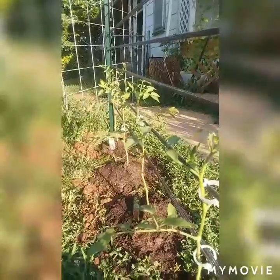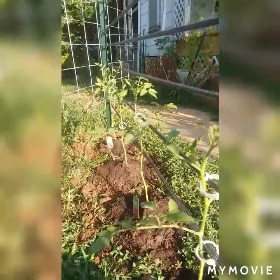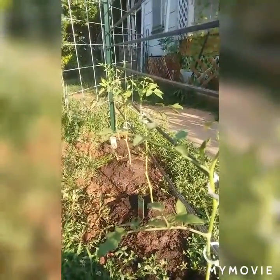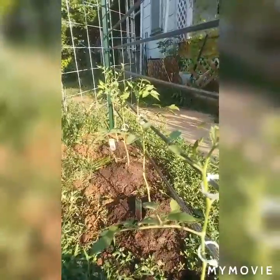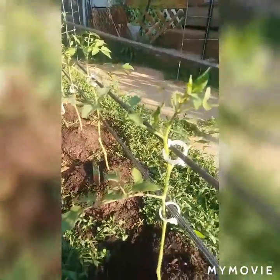This spot does get a little bit more sun, not a whole lot more. So moving them over here shouldn't really shock them or anything like that. So that's what I'm hoping for, is a little bit more sun will do them some good.